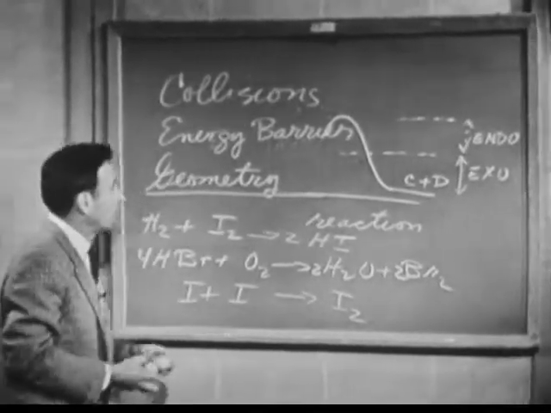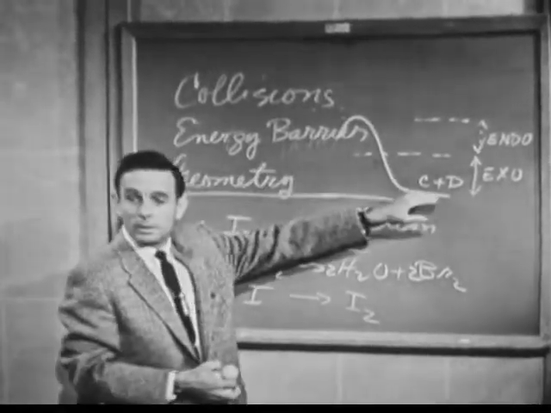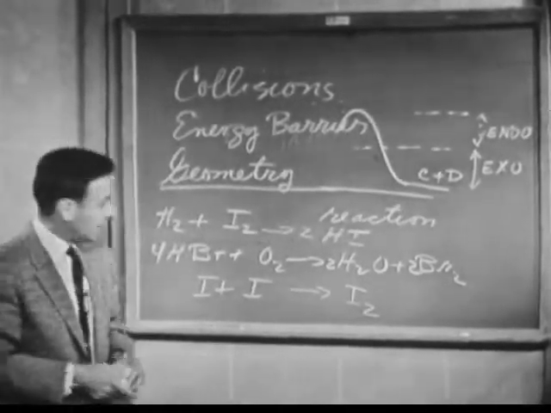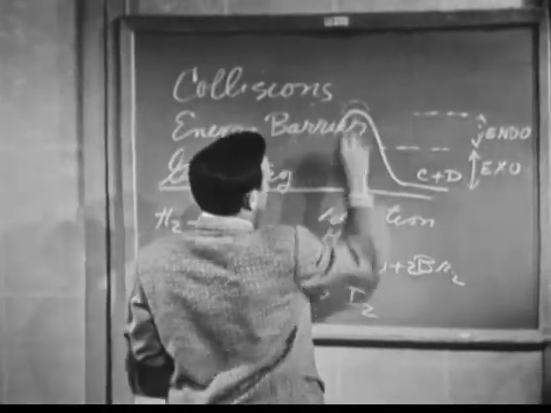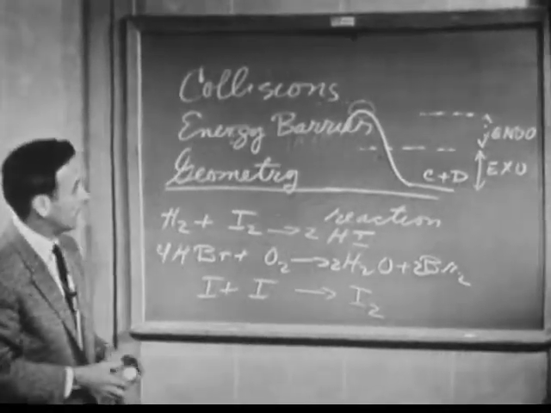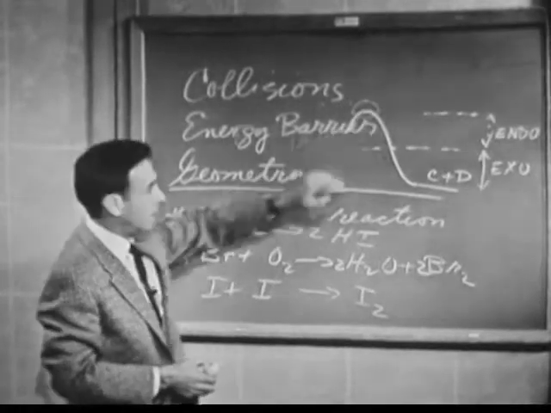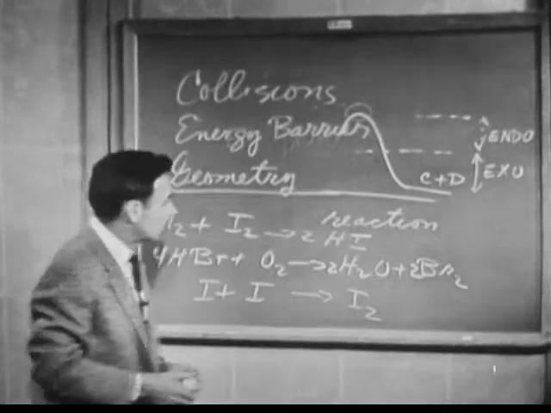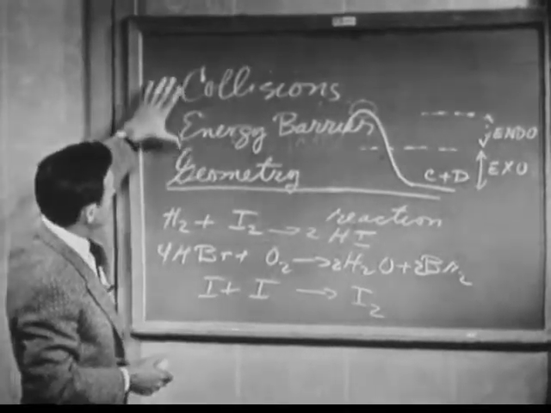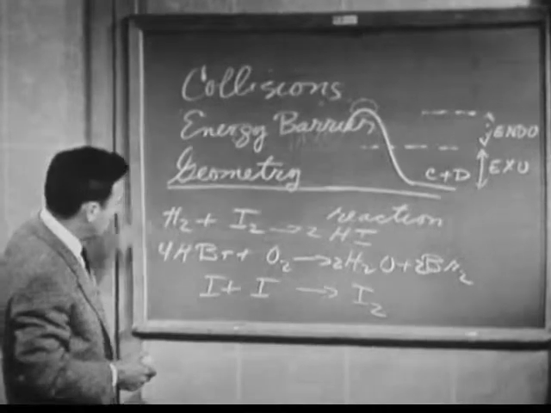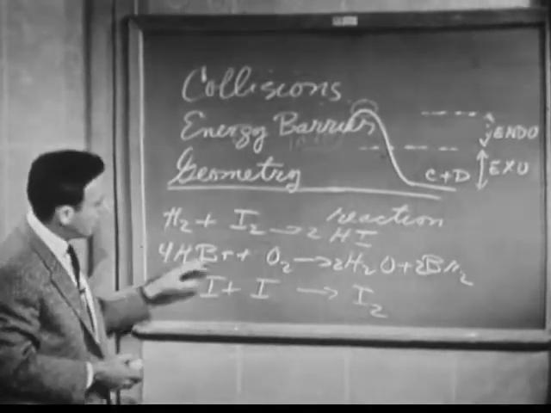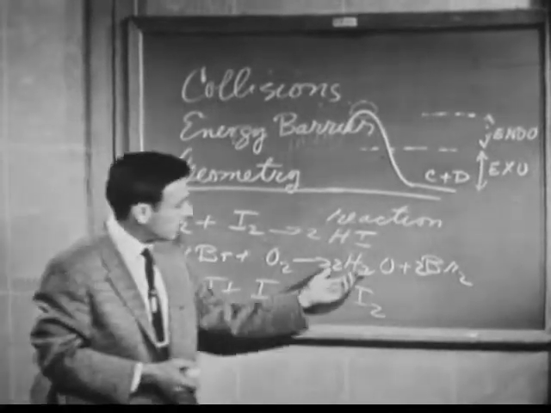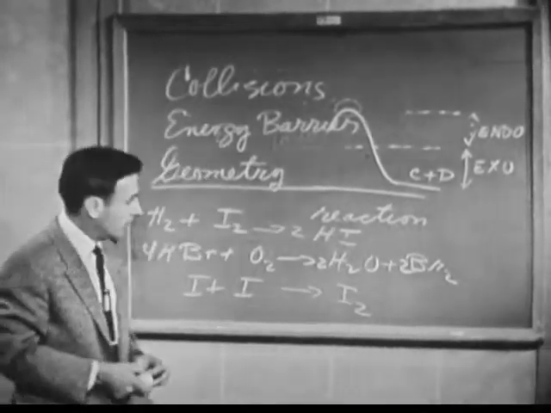Now, those are the three factors. The energy barrier, of course, is demonstrated in this activation energy picture, and the highest energy state here we identify as the activated complex. That determines how much energy is necessary for A plus B, the starting materials, to form products C plus D. Now, let's contrast with these three factors in mind this second reaction, 4HBr reacting with one molecule of oxygen in the gas phase to produce 2H2O plus 2Br2.